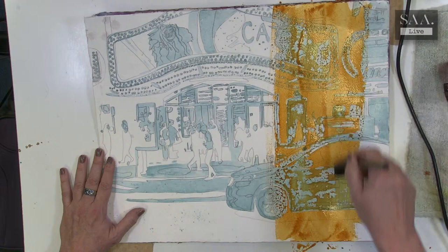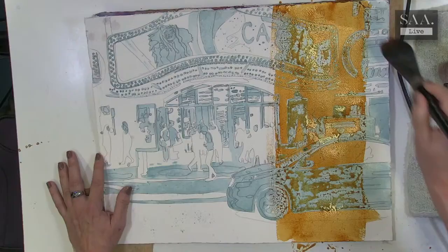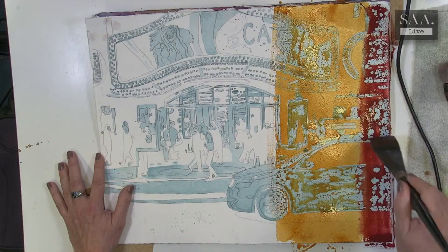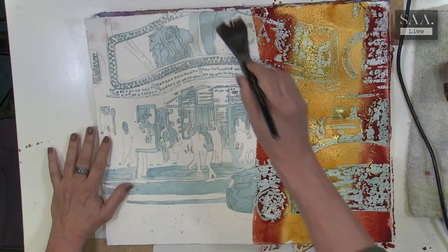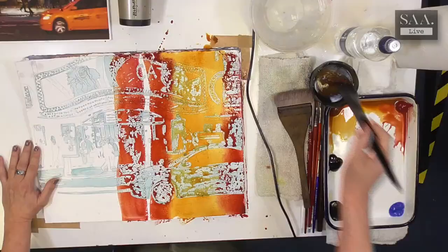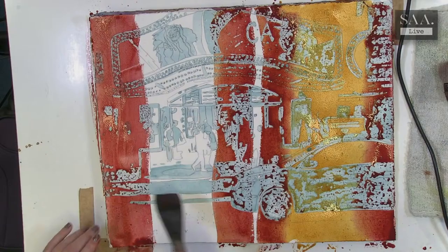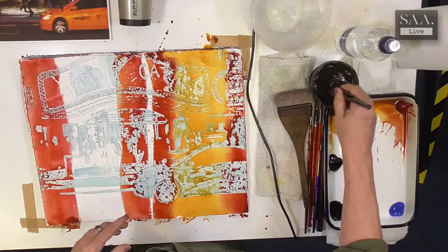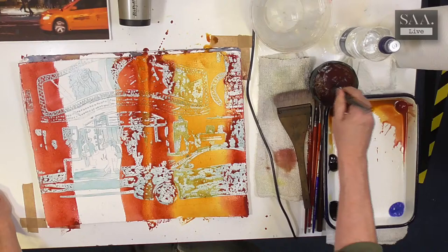I'm going to go into my rose now. Go along the edge, both sides. I think I'll put a little gold in the middle there, and a little here on the edge. This is done very quickly so the colors can all meld together on the paper. I'm going to go into my gold one more time and do this little stripe through here just to break up that rose a little bit.